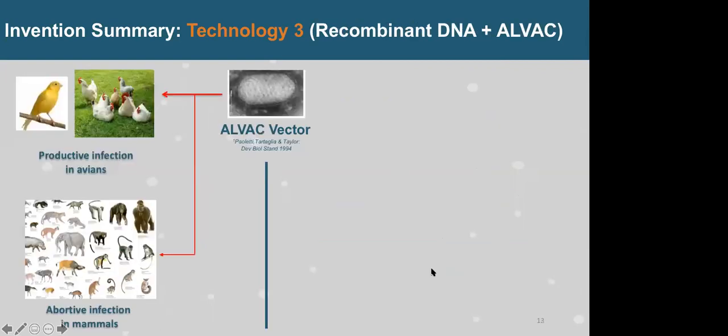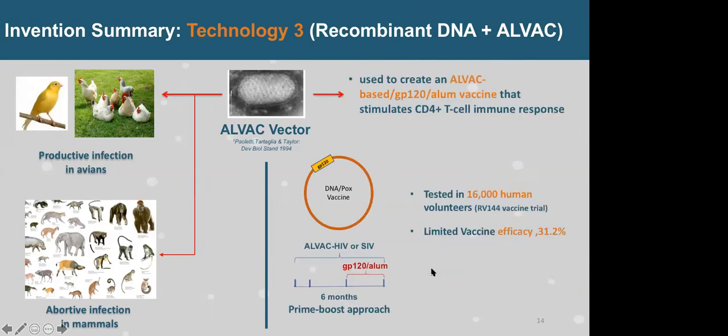Okay, the last thing I want to describe is the combination of the vaccine. How did we arrive at putting together ALVAC with the DNA? The ALVAC vector is a proprietary vector from Sanofi Aventis. We started this collaboration, as Dawn indicated, 30 years ago, and we are still collaborating with them. You can clone into this big pox virus vector a gene of interest, in this case GP120, or also the remainder of some other protein of the virus.